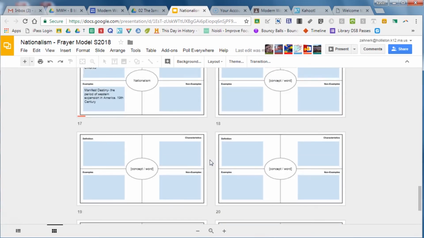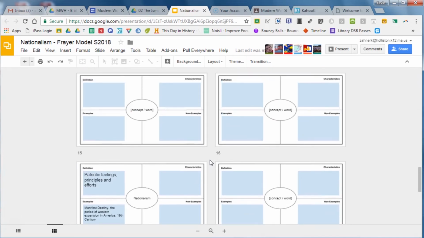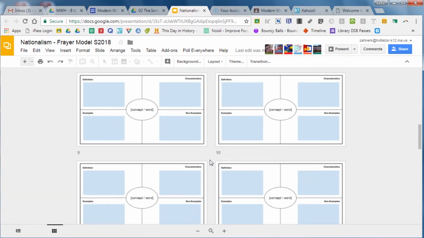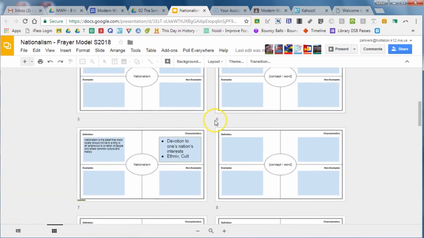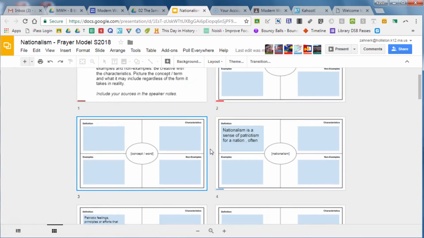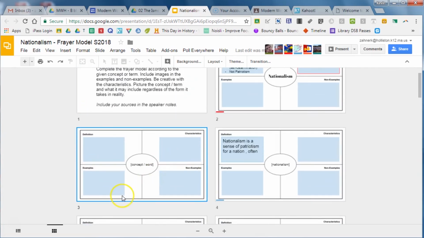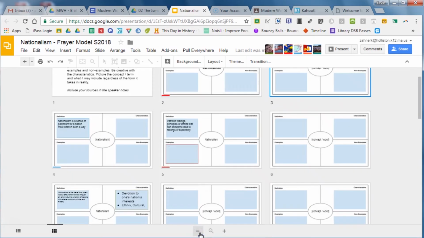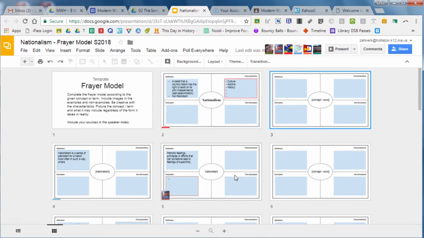Another nice feature is that you can see on each slide who's working on what, where the students are. You can actually click on the images of the students in the upper right, and it'll take you to where they are working if you're in more of a zoomed in view. If you need to zoom out or in, you can use the zoom in and out buttons at the bottom, the plus and the minus.